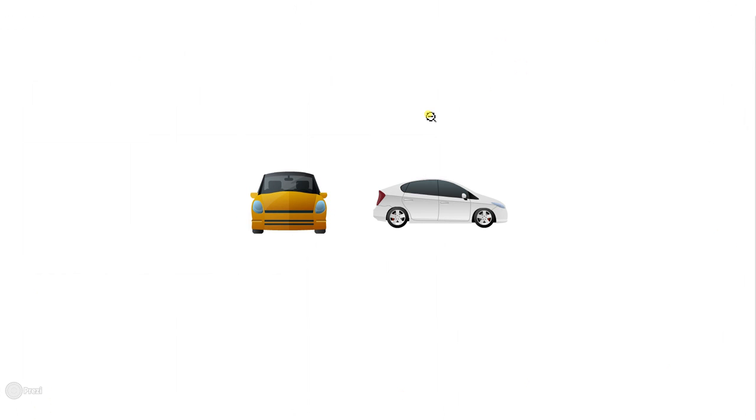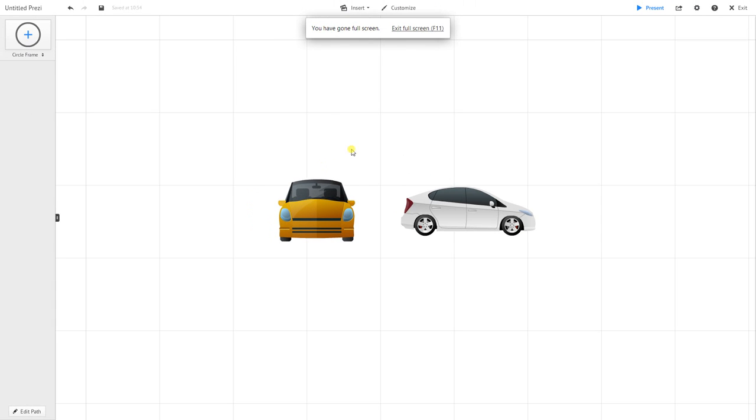However, if you're presenting, let's say, on a widescreen device like mine, your presentation might look a little bit different than if you're presenting on a full screen device, because it's just going to fill out the entire space. So on a full screen device, you're going to actually miss details that you would be able to see on a widescreen device. So I really recommend to choose one of these from the beginning. That way, whatever frames you're setting up, it'll make sure to be played back the same way on any device. So let me just give you an example of that.